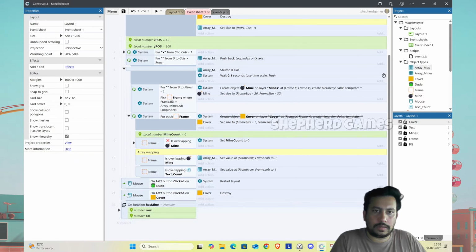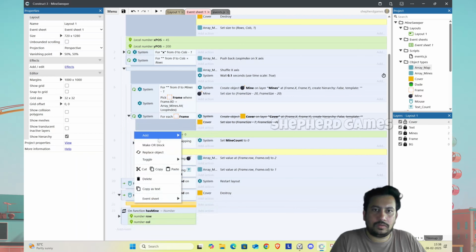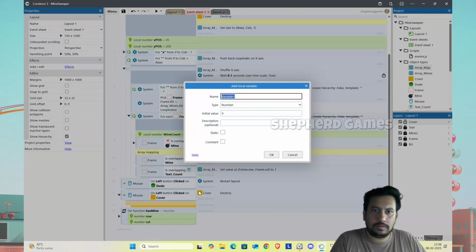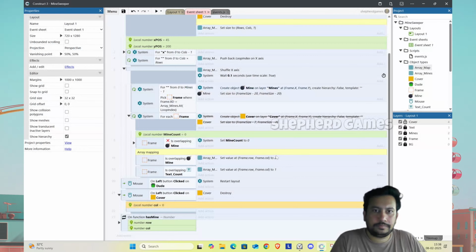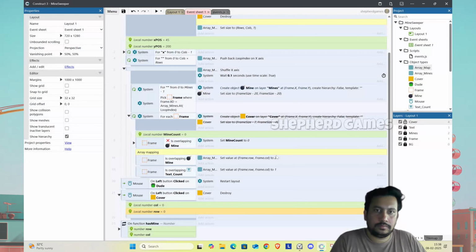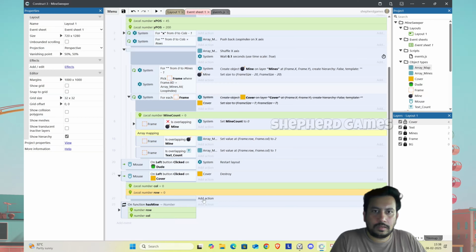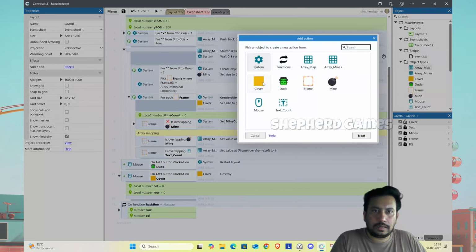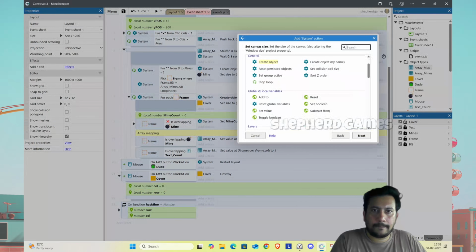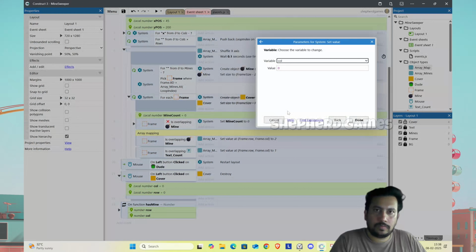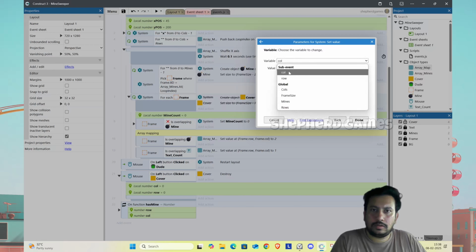Okay, let's do one thing. I'll create two variables. One is, not sure why this keeps coming. So when I click it, I will set column, this is, yes, sub event, column.